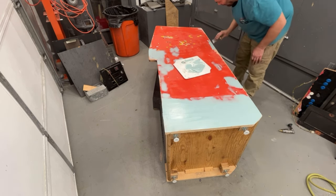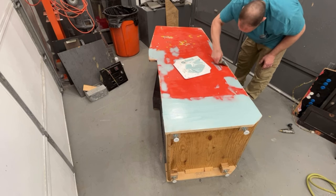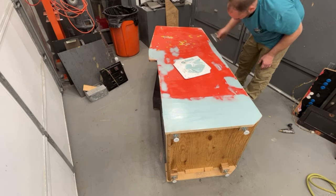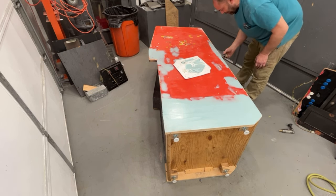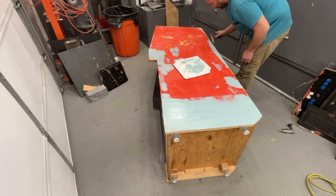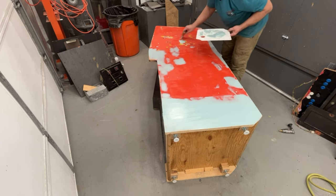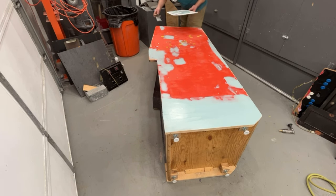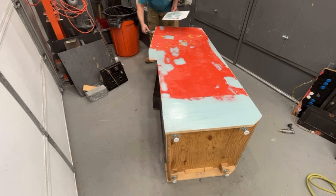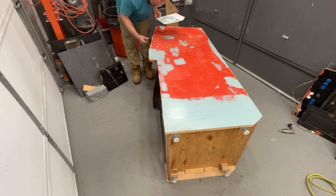Our goal is to have a really nice smooth surface for our stencils to get painted onto. Because whatever is not done well is going to show through on your paint job. So you want to really take your time and get this to where it needs to be. Rushing it is just going to give you crappy results in the end. The other cabinet is getting full vinyl wrap, so that one doesn't have to be as good, but it still has to be smooth.